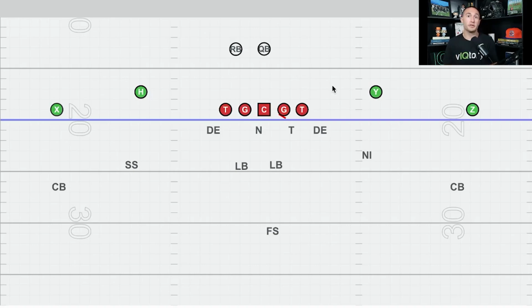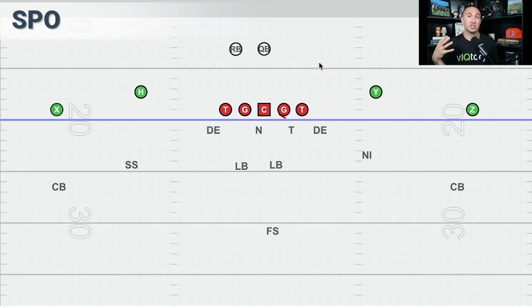In this video, we're going to show you all the popular coverages in football, starting with cover zero all the way to cover five and everything in between. And by the end of this video, you'll be able to identify which coverage your favorite team is playing. Now, before we get started, there's three concepts that we're going to reference throughout this entire video. And we want to make sure that we're on the same page as we're going through each coverage.